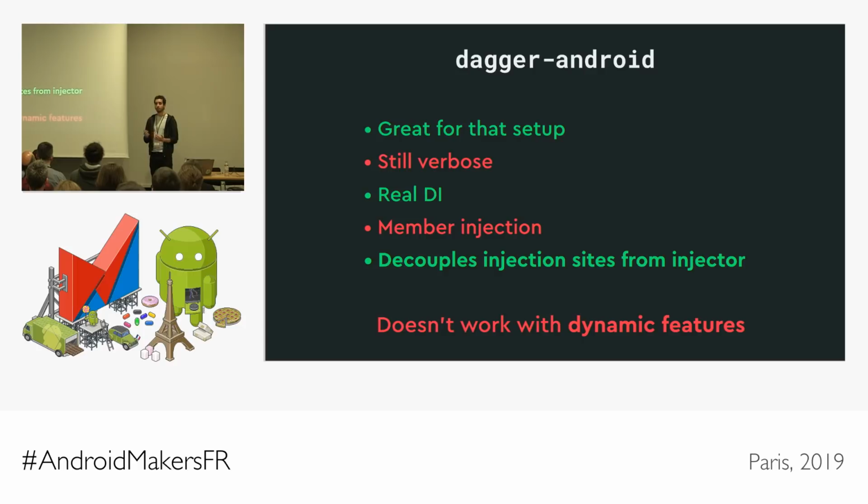Dagger Android has this powerful name. Like, we look at it and you're like, yeah, I want to use Dagger on Android, so I should use Dagger Android. But not really. It's a very specific product, and we really need to take into account all those things. So if you really want to work with library modules and you don't care about dynamic features, it's probably a good call. If you really want to stick to that subcomponents setup, it's also probably a good call. But if you want to keep things simple, like we do here, maybe it's not.